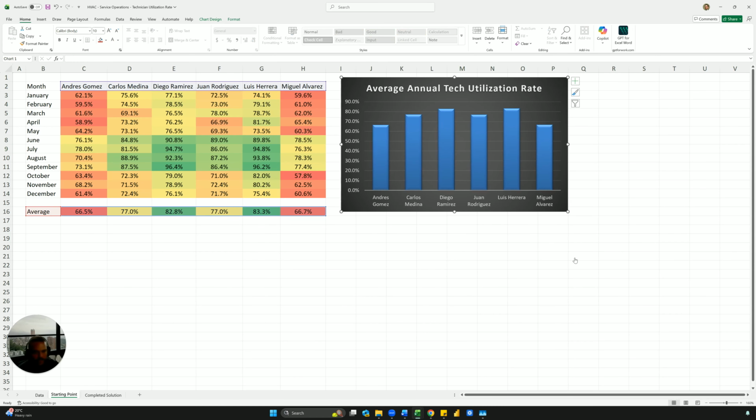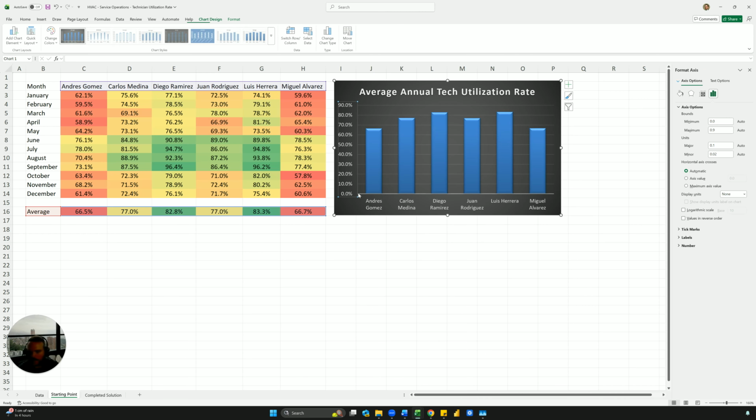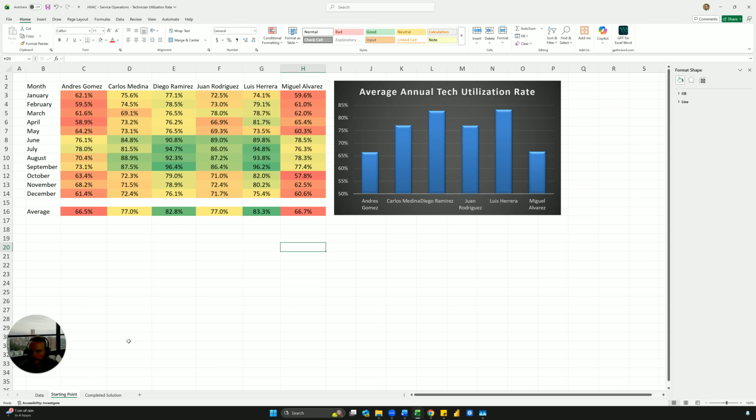And also, one thing, if you wanted to have a different axis, let me move this over. You could always just double click here, and then you could change the minimum to, say, I don't know, 0.5. And then you'll see more variance throughout the chart. And then if you want to remove the decimal, you can go to number and then do 0 here. Okay, so we got that.